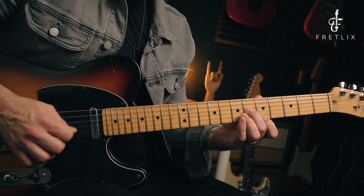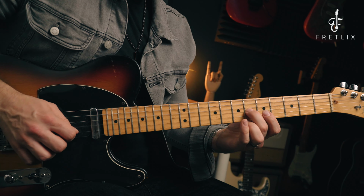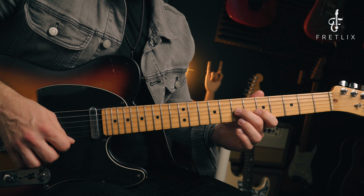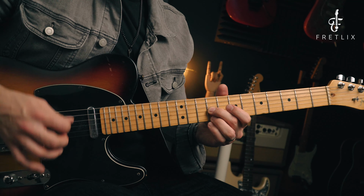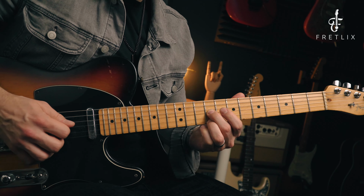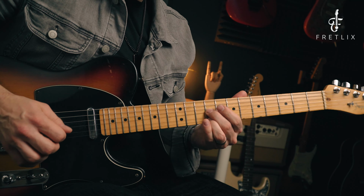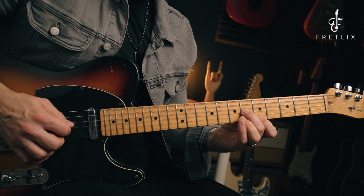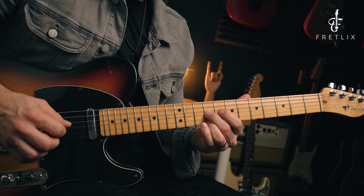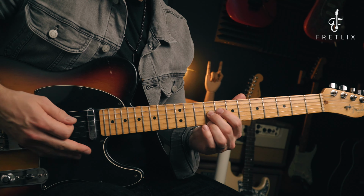Six, five, seven, seven, pluck the 7th again, slide up, and then hold the chord, let the chord ring out. And again, I'm thinking 8th notes. 1 and 2 and 3 and 4 and. Okay, so there's three licks that you can play based on 6th, stemming from that shape.